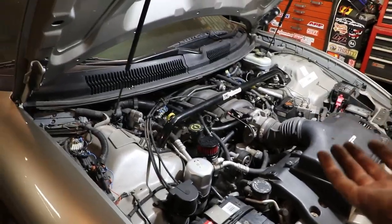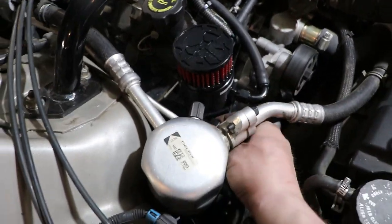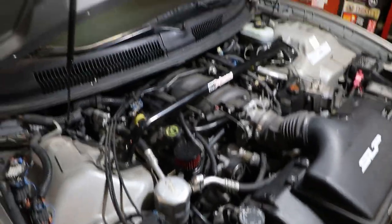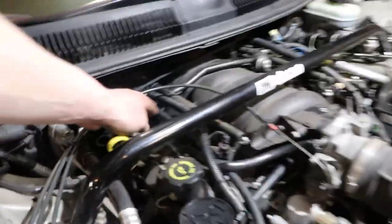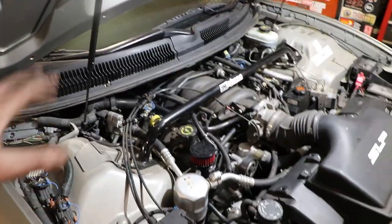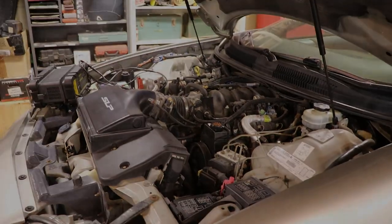It might even run better now. Everything's all done and snugged up. I've got my oil drain ball on the bottom tightened up so we're not leaking anything. All in all this took me maybe an hour and a half, doing a somewhat tedious job trying to run things nicely. I'll figure out a way to secure the hoses a little better and I've got some vacuuming and cleaning to do, but otherwise this is pretty much a finished product. Now I'm going to get over to the drift car and start working on the Mighty Mouse sealed system.